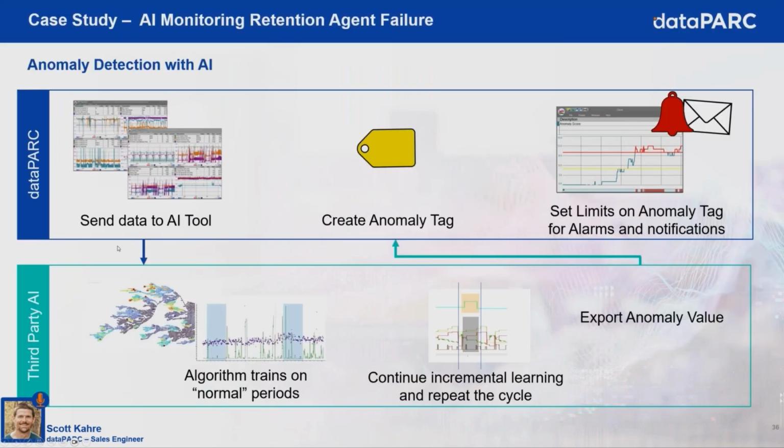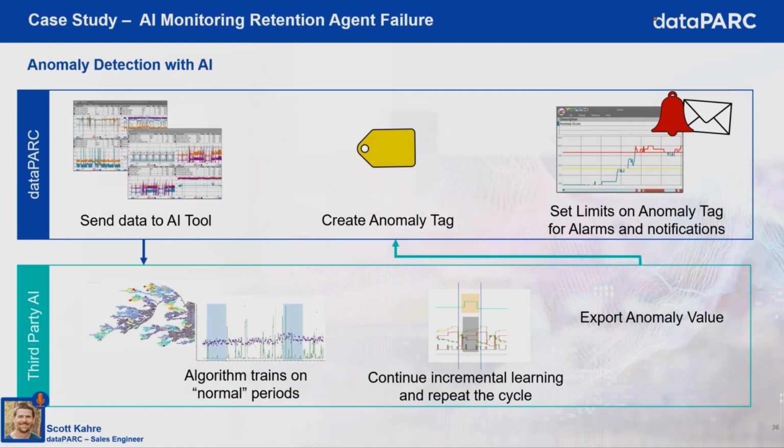So the flow of data and information in this instance would be, we start with a large pool of data in Data Park about the paper machine process. So there's all sorts of parameters included here, and we send that data to the AI tool. And again, this is a calculation engine in the cloud. And we do have to define some training periods that we would classify as normal operation. Again, in every case, no matter how complex or simple it is, we do need a subject matter expert to at least define some boundaries and some parameters for these models.